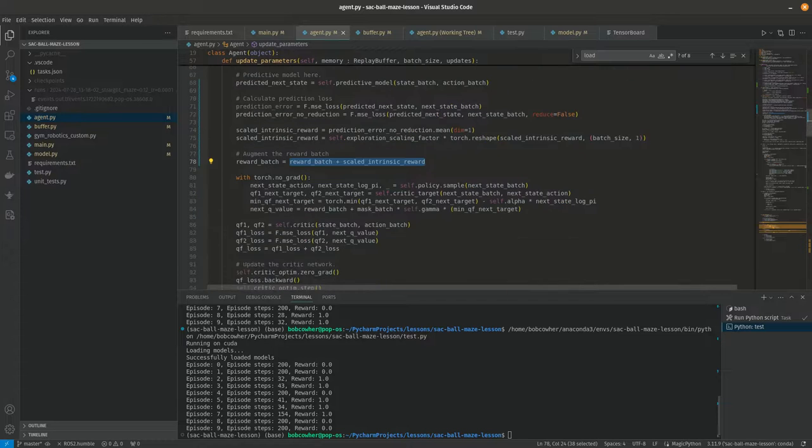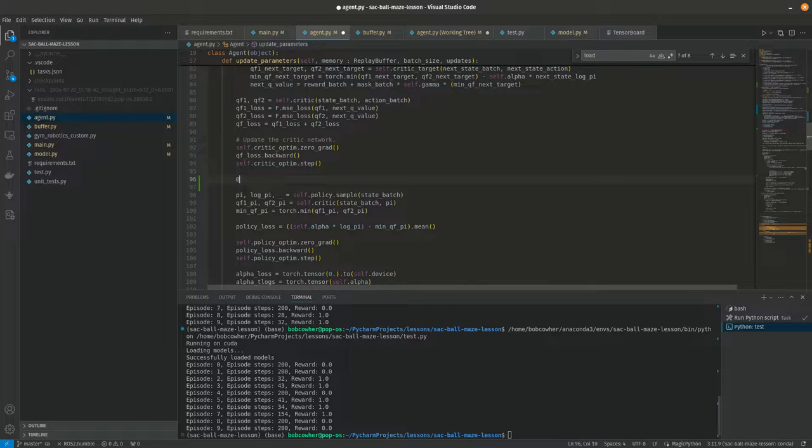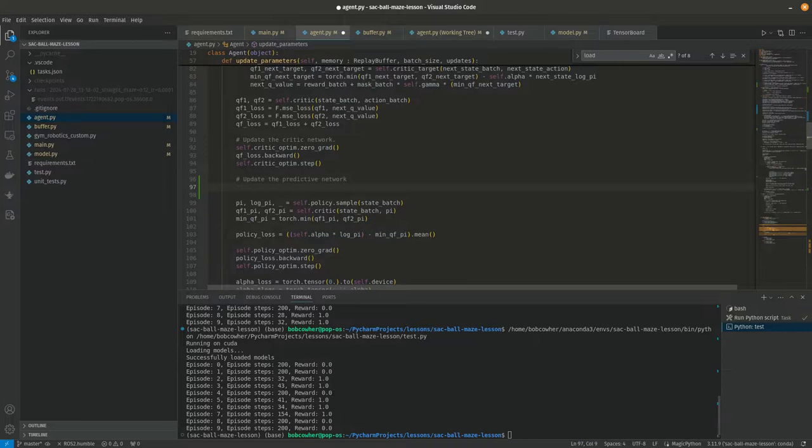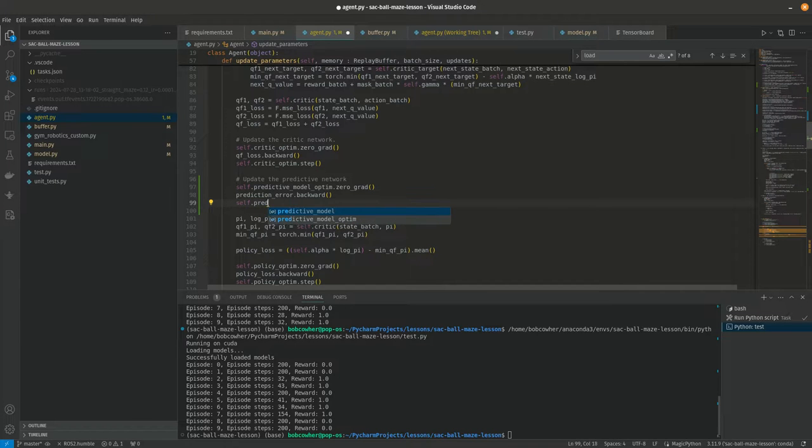All right, there's a few things to add here. We're going to add the actual updates to the predictive model to help it learn over time. So we're going to say update the predictive model network, and we'll say self.predictive_model_optim.zero_grad, prediction_error.backward for our backward pass, and self.predictive_model_optim.step.